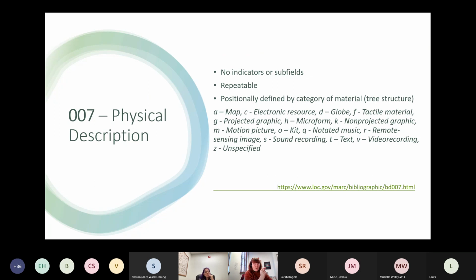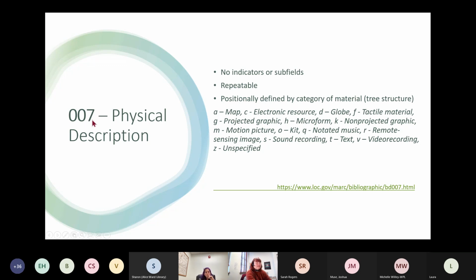Especially for our fourth week of classes, we'll be talking about cataloging non-traditional items. So some of the fields from today are going to be extra important in that session, because if you have something that is still a monograph or item, but it may be a map.